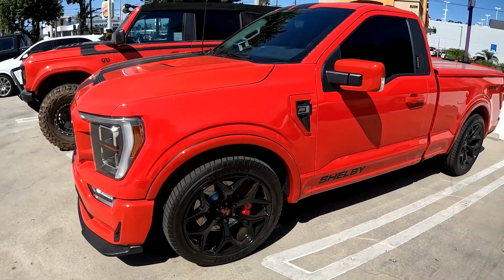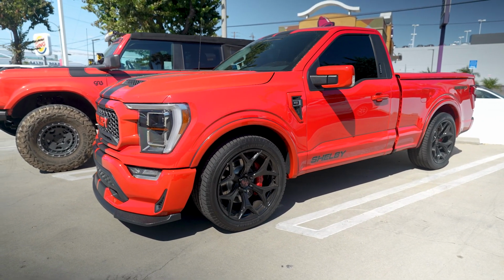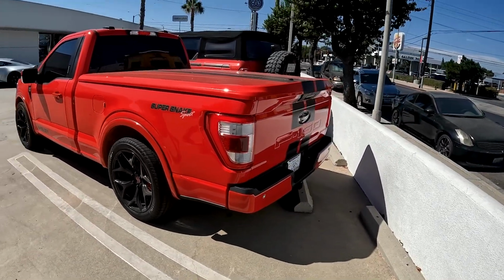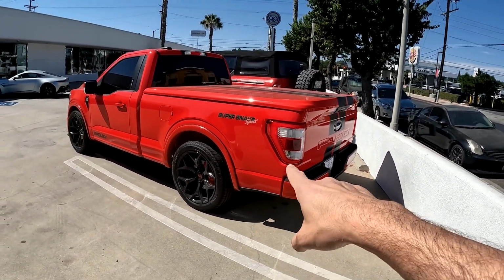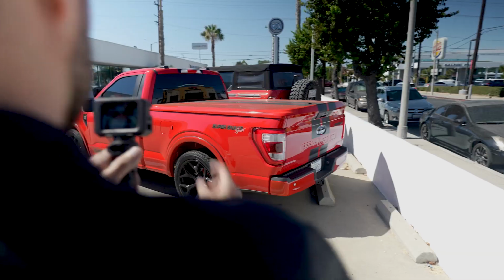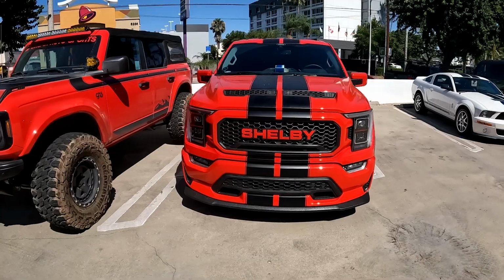Nice. So not only does the black housing complement the vehicle and the decals and the windows, but it just looks much nicer. It puts out much more light, so it's a usable upgrade. And then the LED taillights as well. They completely look different than what the stock one does. So we're just gonna get this truck cleaned up and out to Oscar so he can enjoy it.